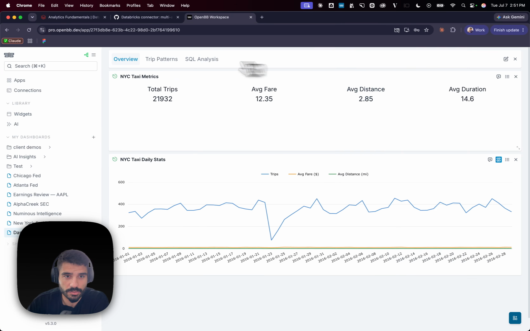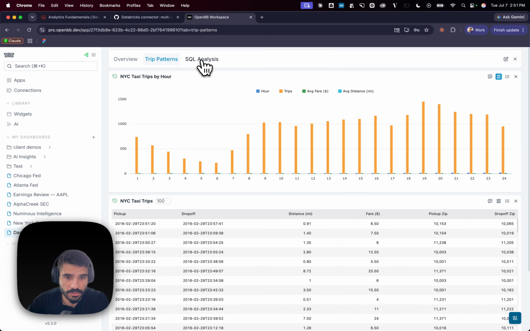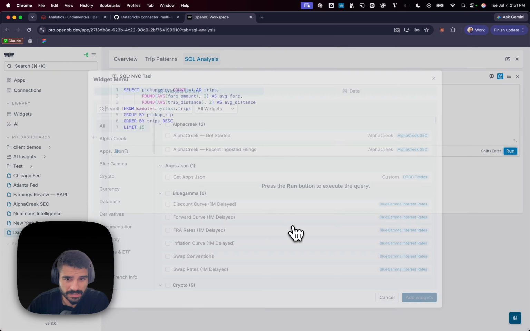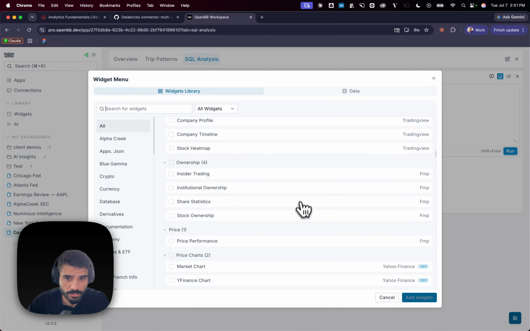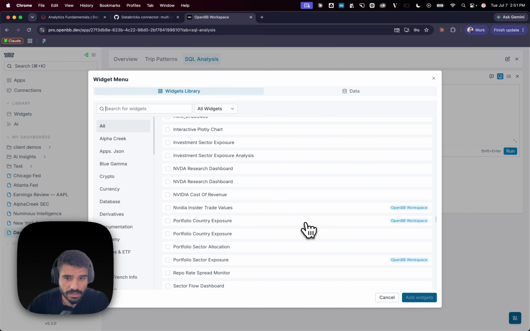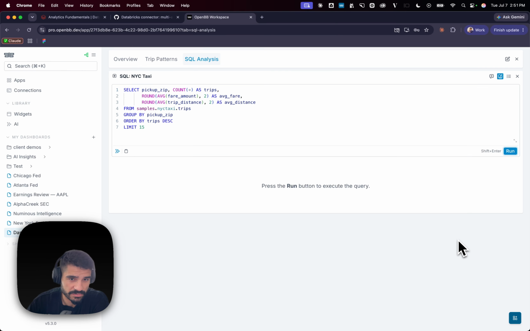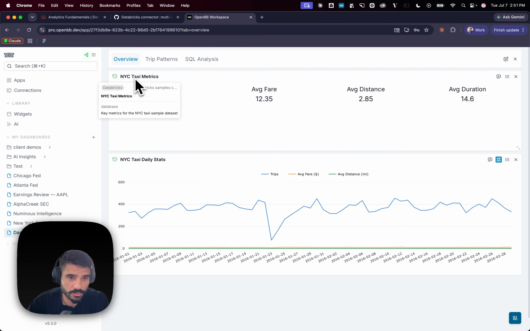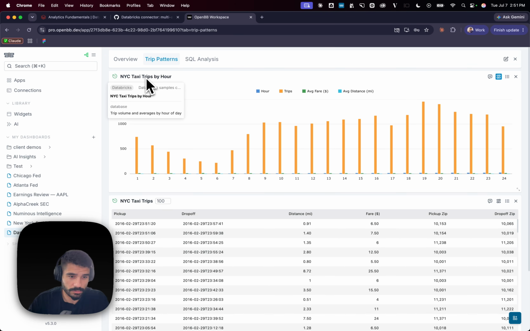So in this case, all of this was created on the fly based on the data that we have available. The way it works on the workspace, it literally goes through my entire list of widgets, which there are hundreds, and you could have thousands. It scales very well, and then it selects them based on the metadata. So here it understands that these are the key metrics for the New York taxi sample data sets. It understands these ones, and then based on that, it will push those onto the dashboard, and then it can also select parameters if it needs to.